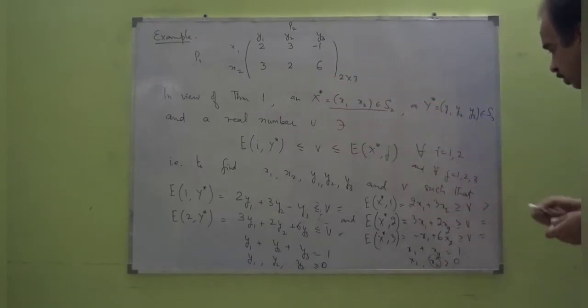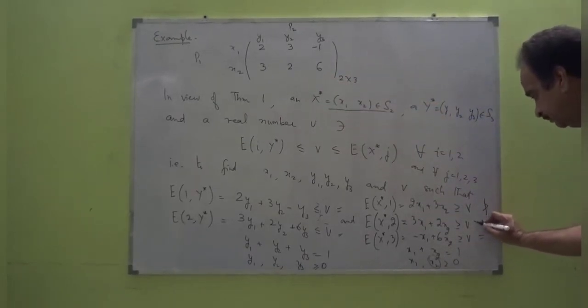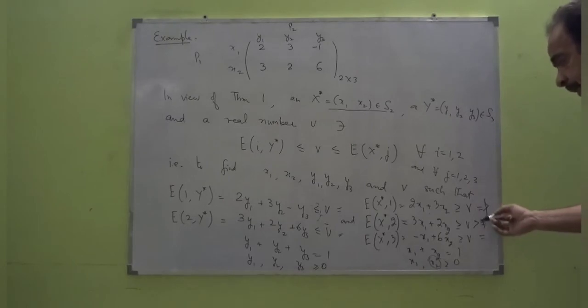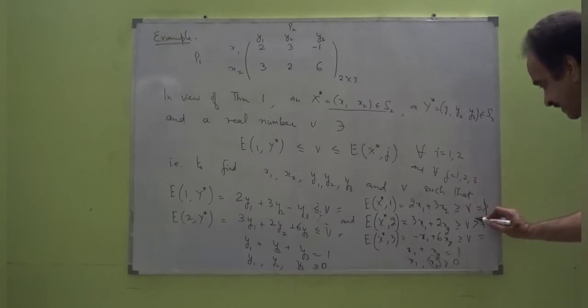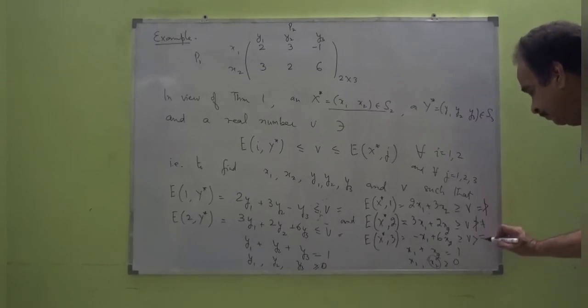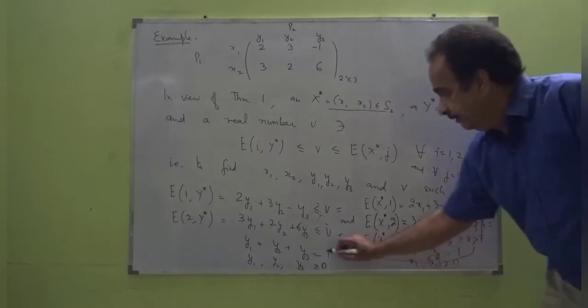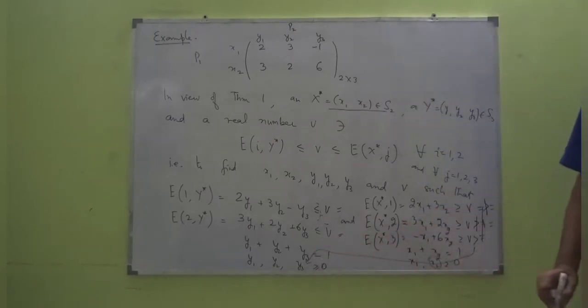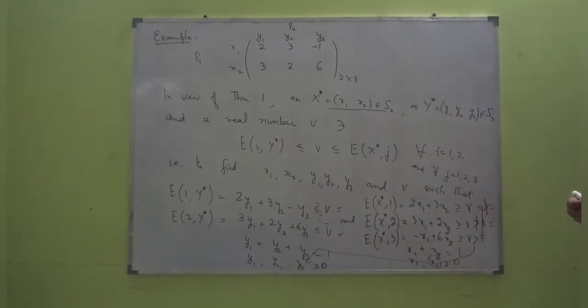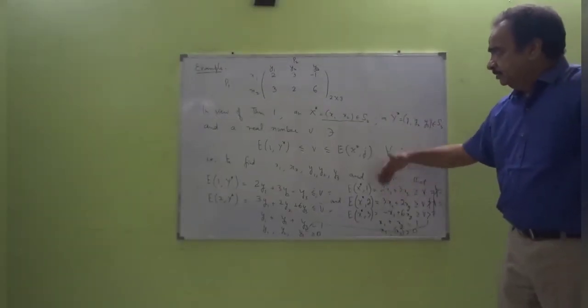In case it doesn't, we'll shift this inequality over here. Again, we'll try to solve it. In case it has, then that will be the solution. In case it doesn't, we'll shift this over here. And likewise, these will be equal over here. And then for this, y3 will be equal to 0 because of our second result. And consequently, we'll get the solution over here.